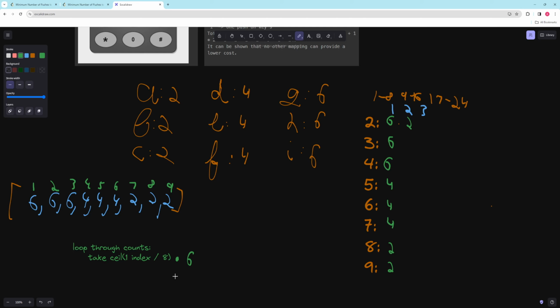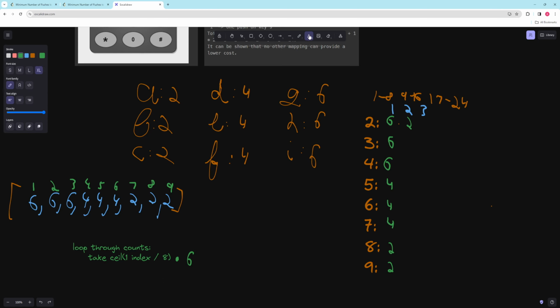So it's very, very similar to the first problem, except now, instead of looping through i through the length of the word, you just get the count of every single letter. You sort it in decreasing order, and then you just take the index of the letter or index of the count divided by 8 to figure out what column it is in, because each column has 8 elements. So you just figure out what column it is in, and then you multiply it by the count of the letter, right?